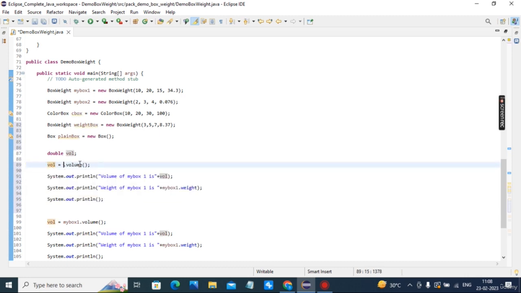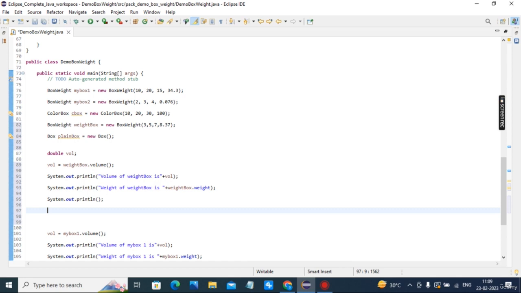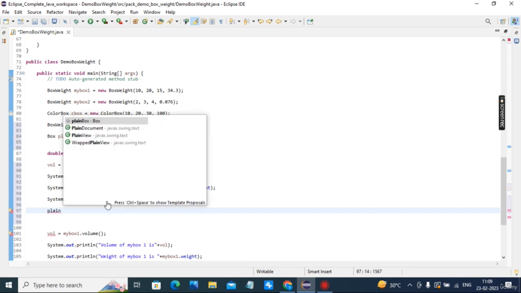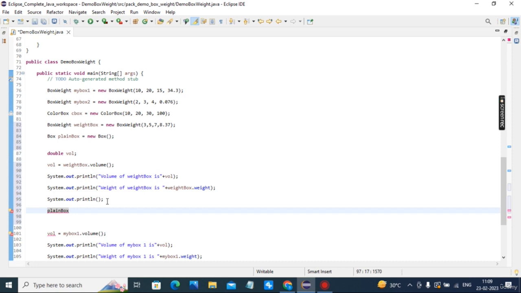Volume of weightBox is volume, and weight of weightBox is weightBox.weight, like in the previous example, and new line. After that, plainBox is equal to weightBox.